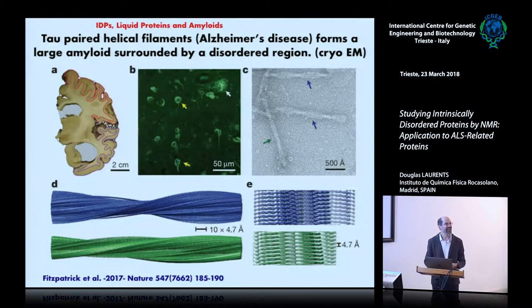So I couldn't resist showing you one slide of this fantastic paper that came out last summer on the tau protein amyloid. They were able to isolate from a patient's brain who had passed away paired helical filaments. This is a typical electron microscopy like when I was a student we could do. But now with the cryo-EM technology, you can get to atomic resolution or near atomic resolution, and they could solve the structure of the amyloid fiber present in tau, which is contributing to Alzheimer's disease.